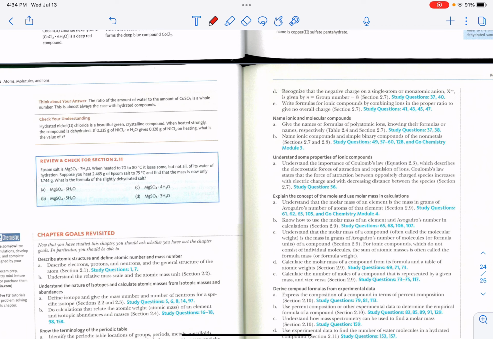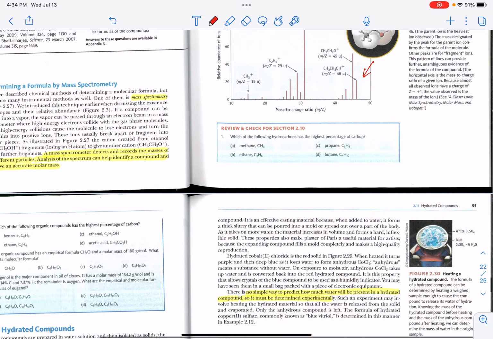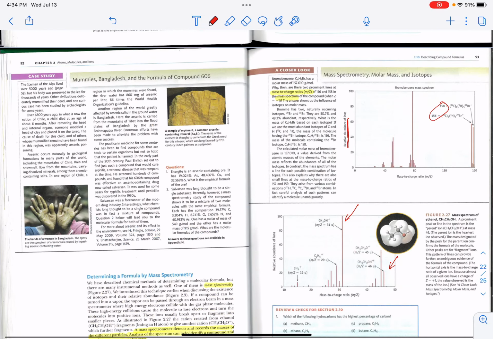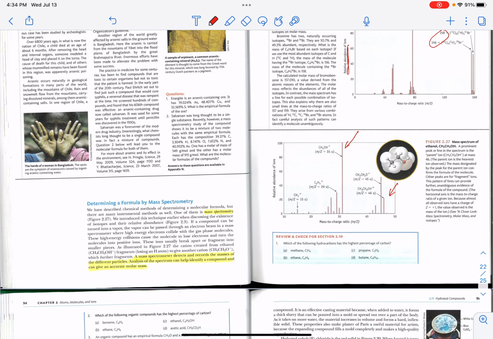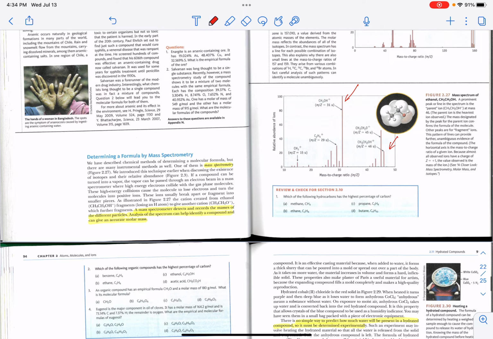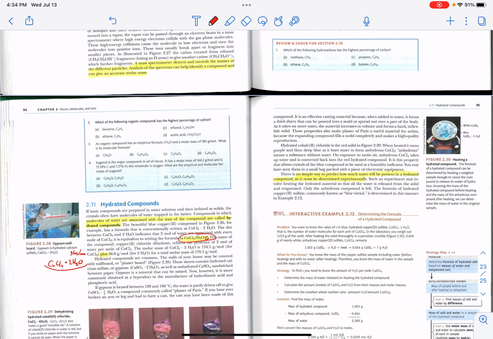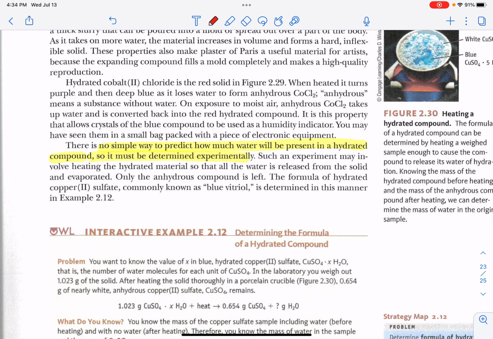And with that, I'm going to wrap things up. I thought there was a chart somewhere of some of the hydrated compounds that are available, but right offhand, I don't see it. But there are many, and they are mined out of the ground, and we use them all the time. When your molecule that's interspersed with the ionic compound is water, we say it is hydrated.